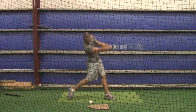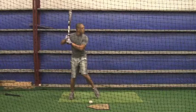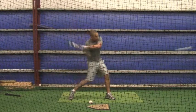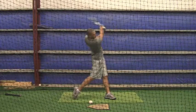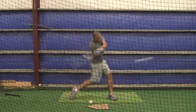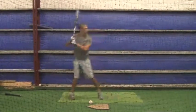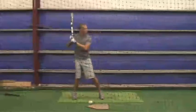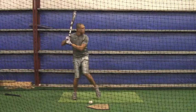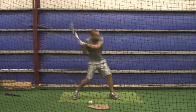I know Steve was talking about that as an outside pitch, keeping your hands close to your torso as long as you can. And Chris, I want you to work on your hand path. Instead of it going up in the air like that, you really need to drive your hand straight towards the pitcher. So, keeping your weight back, working on your hand path. It's a lot, but we'll get there. Just keep working on it, and one of these days you're going to get those motor skills exactly right, and then you'll start repeating them over and over again.